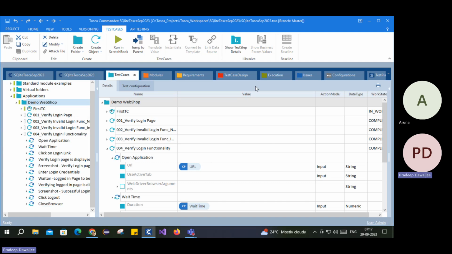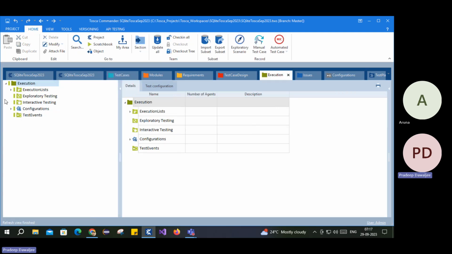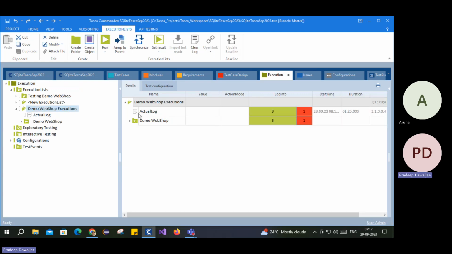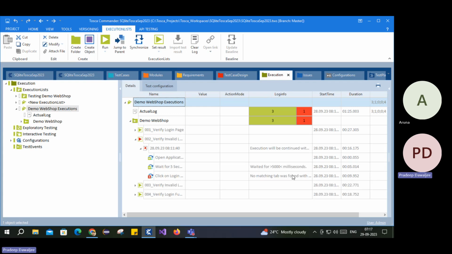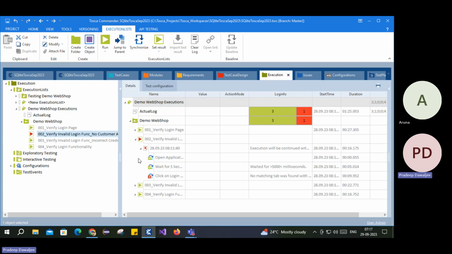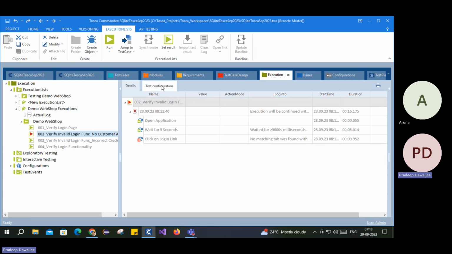Yesterday we also covered execution of the test case from the execution list, and we were generating the reports. If you see the log today, yesterday's logs are also present: three passed, one failed, and the failure we already know. We had made changes to our second test case.